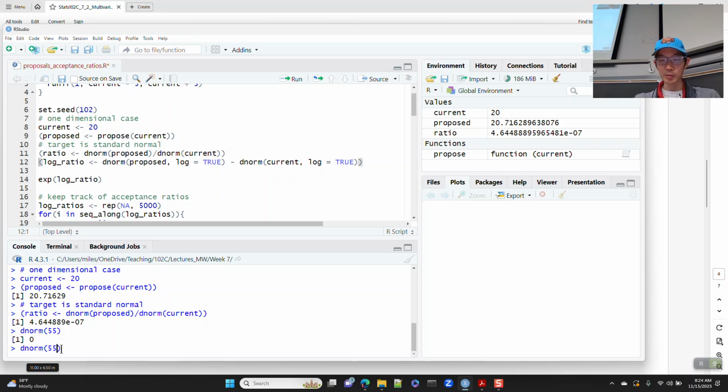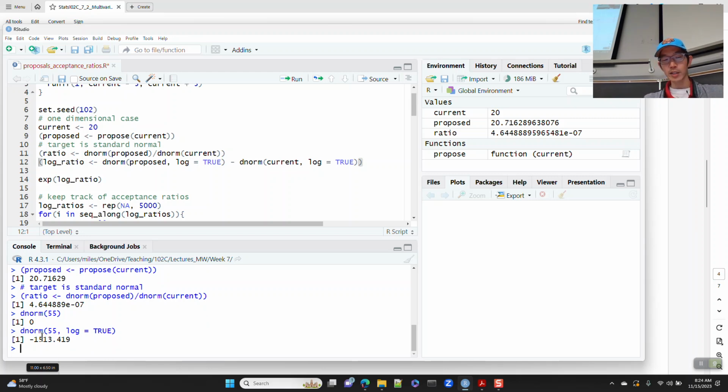There's like 0 probability. From a computational standpoint, we can't express a number this small, so it just becomes 0. Whereas if I turn everything into logarithms, I am able to express this value, okay? So the log of dnorm of 55 is negative 1500.